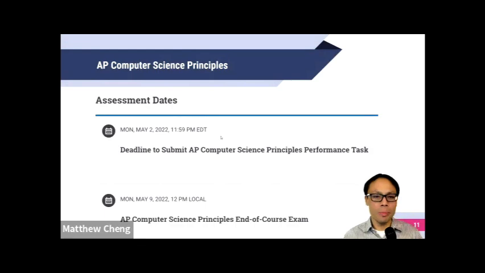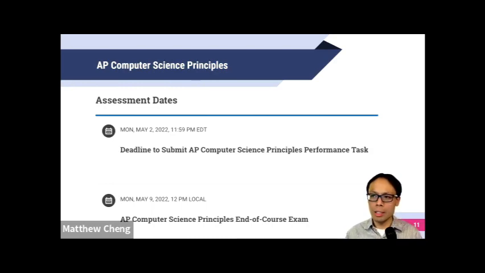All right, AP Computer Science. So far, I have to say, it's very interesting to me. The last 2 years, the performance task, which we're going to talk about tonight, has actually been extended. But this year so far, despite all sorts of different things happening in the country, my school district has been very fortunate that we haven't had to shut down throughout all the craziness that has happened this year. So far, that date for the performance task is still set. College Board has not indicated that they will be giving any extensions this year.